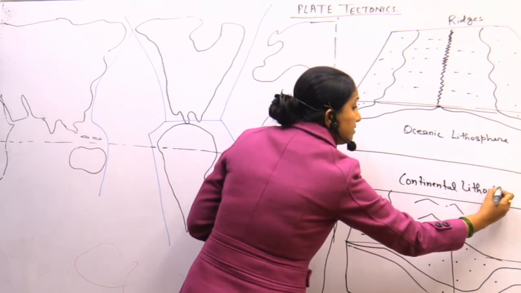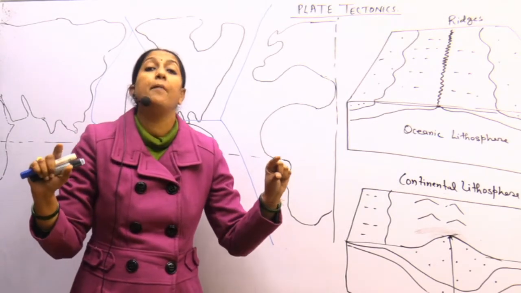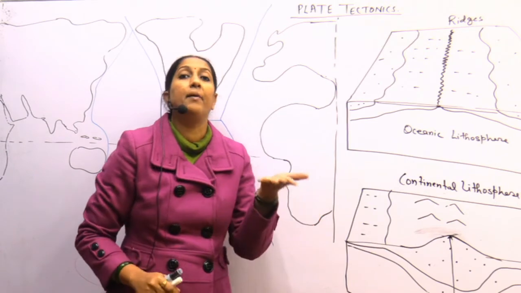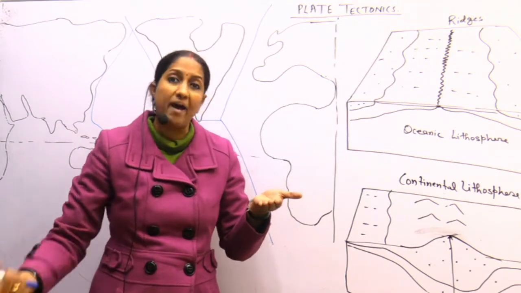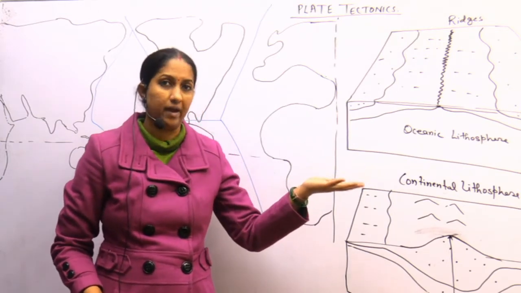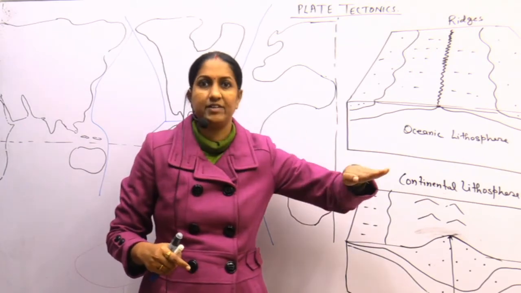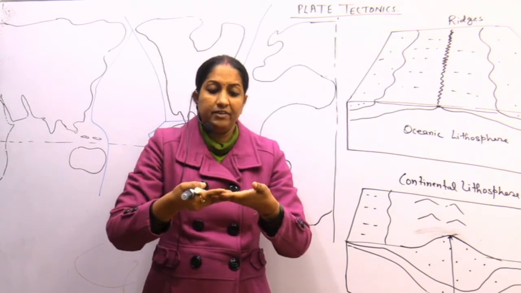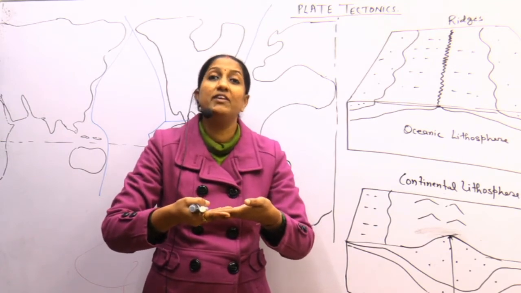And where is this lithosphere floating? It is floating above the asthenosphere layer. What is the asthenosphere? A plastic sphere, plastic rock. So why is the lithosphere floating over the asthenosphere? Because the lithosphere is buoyant, it is less dense in comparison to the asthenosphere. This is the reason it is floating over the asthenosphere layer. So here two things are important. One, the lithosphere is floating over the asthenosphere, and the lithosphere is an interlocked fragment.